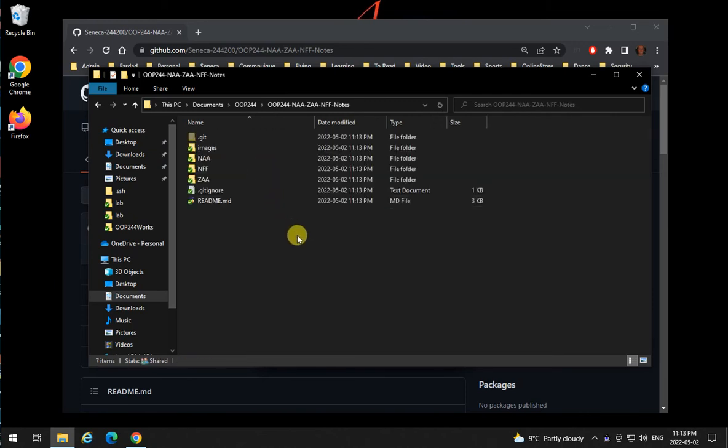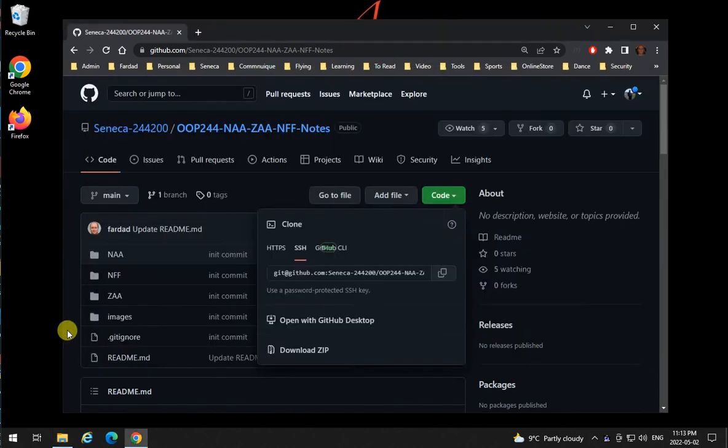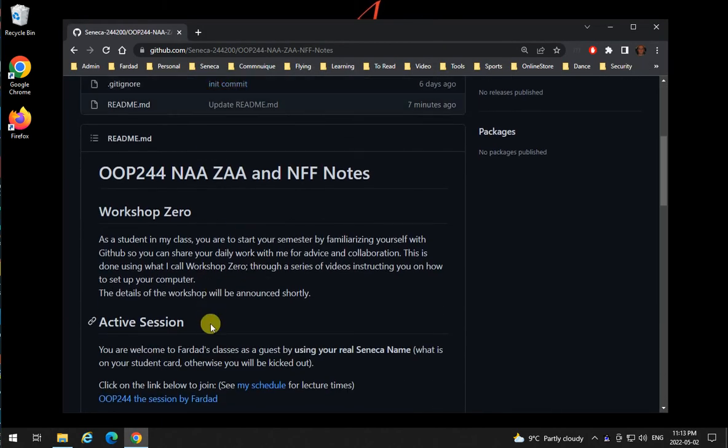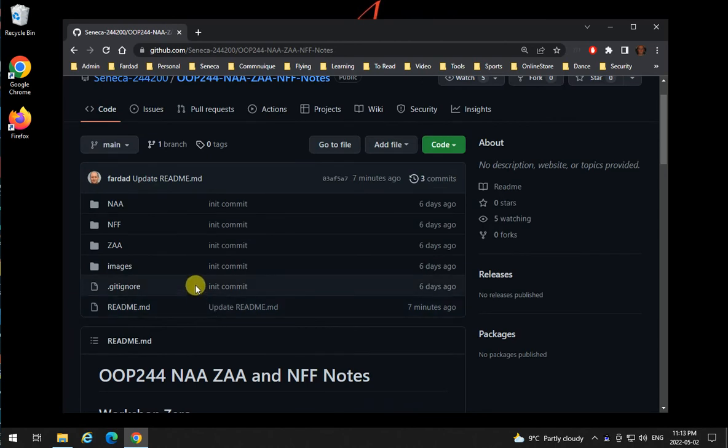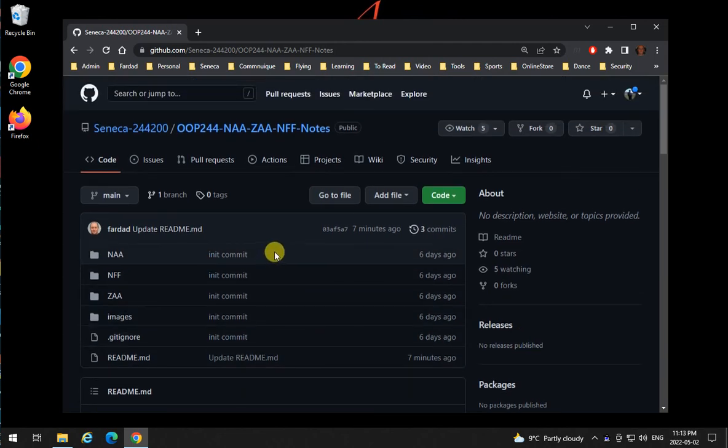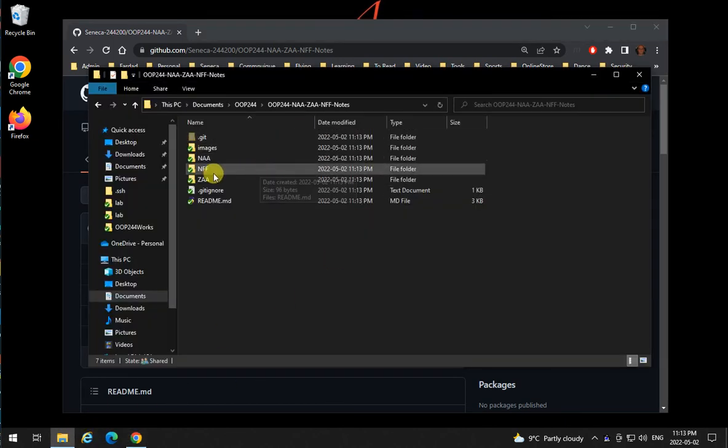If you look at the repository, it contains exactly what you see on the web page. And if your prof changes or adds anything over here, then you will see the changes by simply pulling. You don't need to download again. And your directory in here will always be up to date after every single pull that you do.